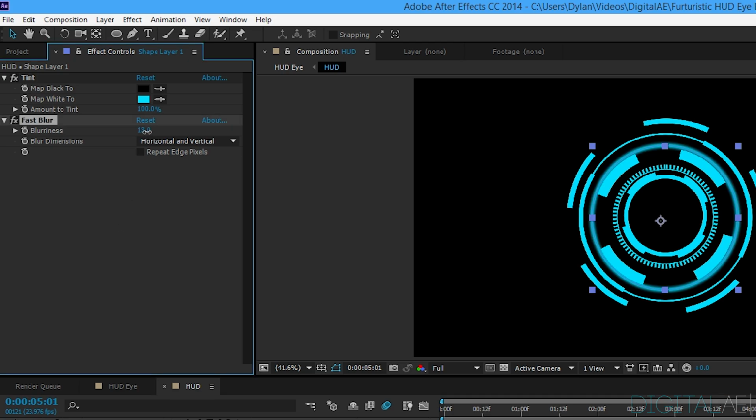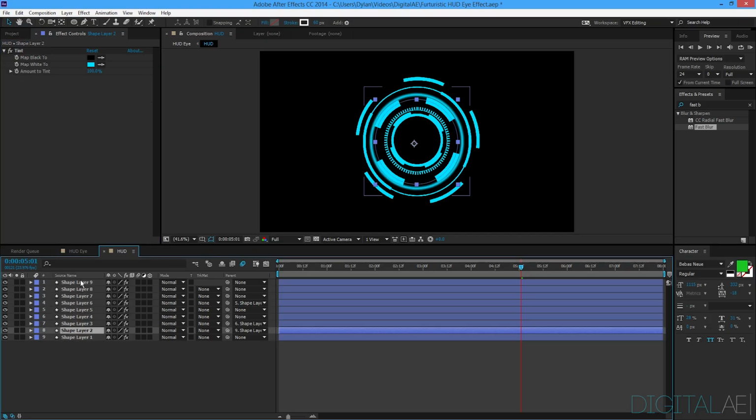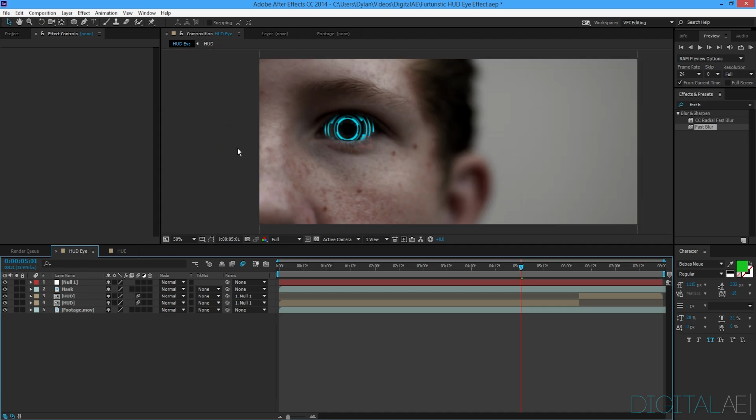So we're going to blur these elements quite a bit, and I'm going to copy that and paste it to everything else. As you can see, it is a bit blurred out.